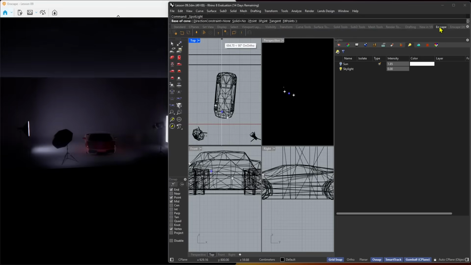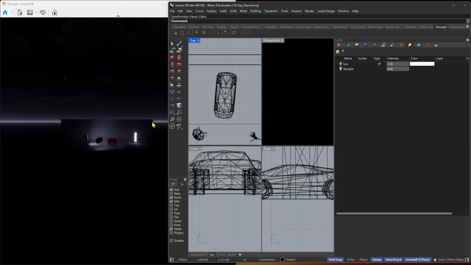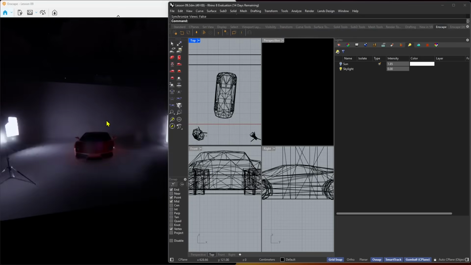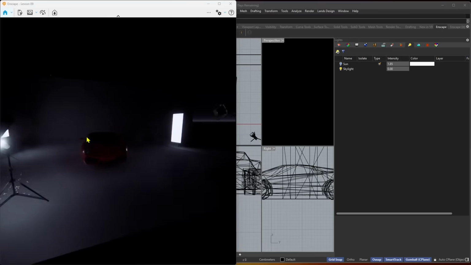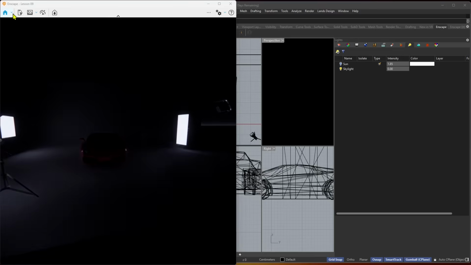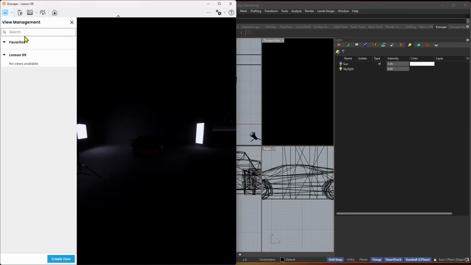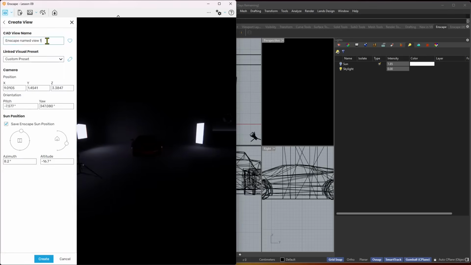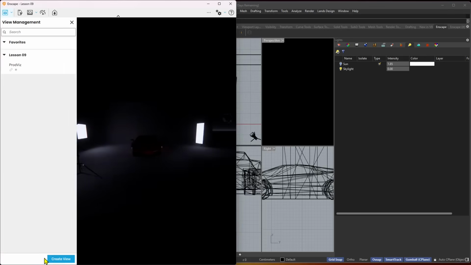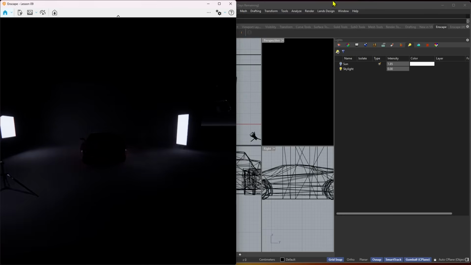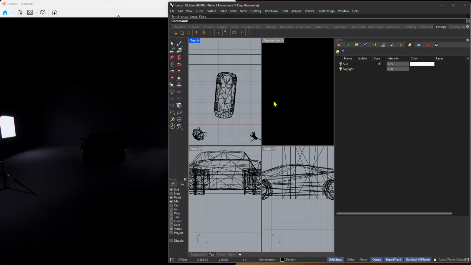And I think it's time we detach the camera from Rhino, so we can work with our view here, our setup. Okay, and I can just save this view. So I'm going to create a view and call this Prodviz and just create it. Okay, so we will be able to come in this view anytime. And here we are free to work.